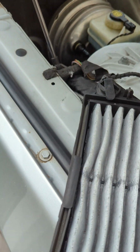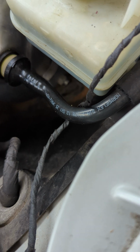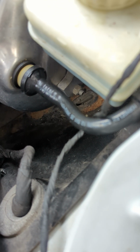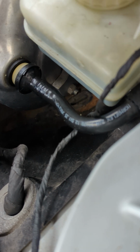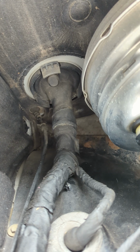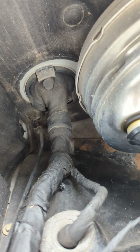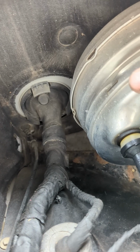Okay, some of the common issues with the E60 Active Steering. There's a drain here underneath the brake booster that you need to clear out, make sure there's no water that gets in there, otherwise it gets through the loom here and goes into the wheel well, the driver's well, or the passenger well where the module is.